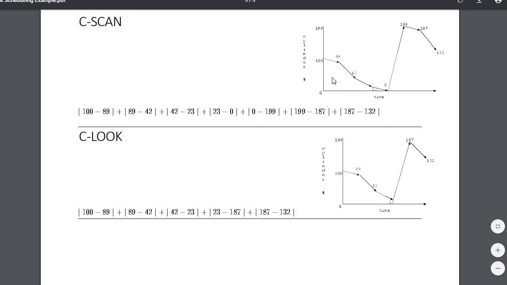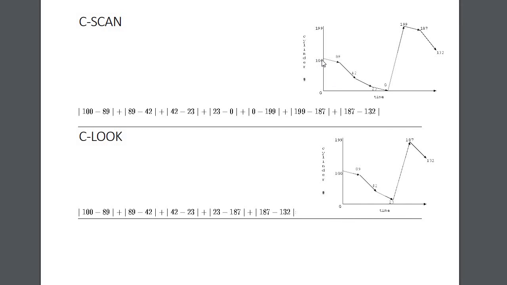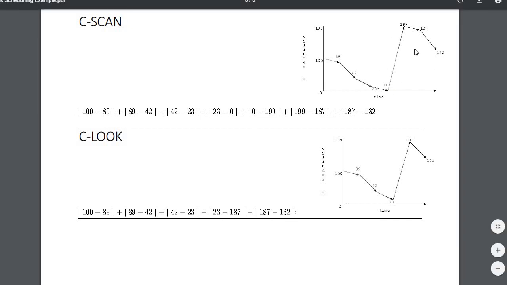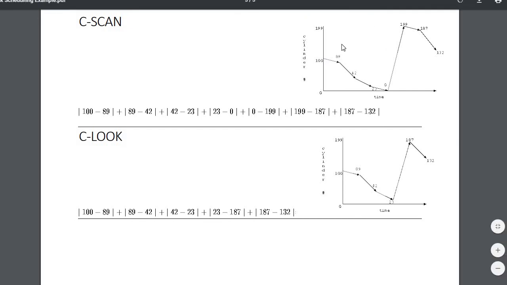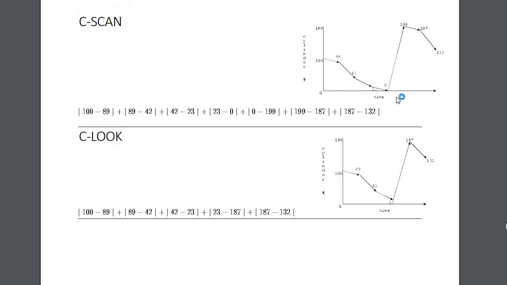So this is another technique which is basically a circular one. So from 100 it moves inward towards 0 and reads, then from 0 to the other boundary there is no need of reading because in this direction the disk is not reading, and from 199 it starts moving inward and starts reading. So it reads only towards the inward side or the outward side. So if we start from 100 and move towards 199 and read towards the outward side, then when we reach 199 and bounce back to 0, it will not read. So it reads only in one particular direction, whether it is inward or outward.